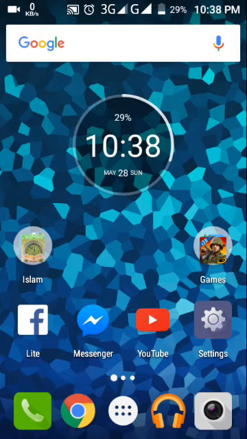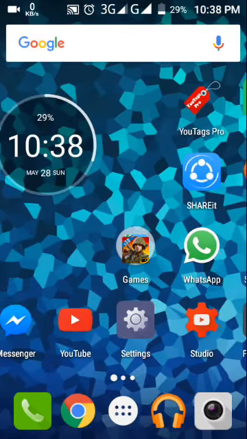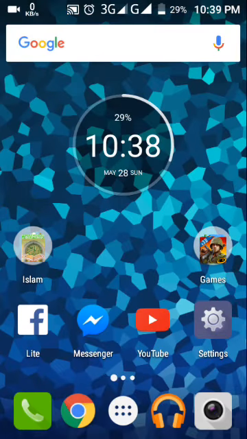And another pro tip from me: if you are a Samsung user, then please don't use TouchWiz. Try Nova Launcher and use Nova Launcher, because Nova Launcher is very snappy and very fast, but TouchWiz is really slow. And if you have a KitKat device, then please go for Nova, because Nova is super snappy.